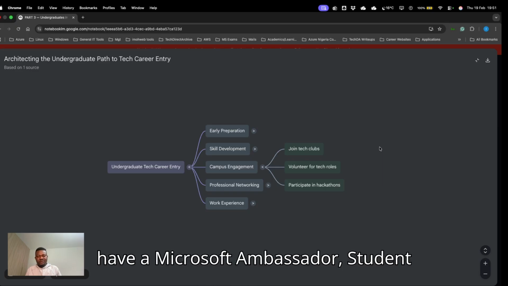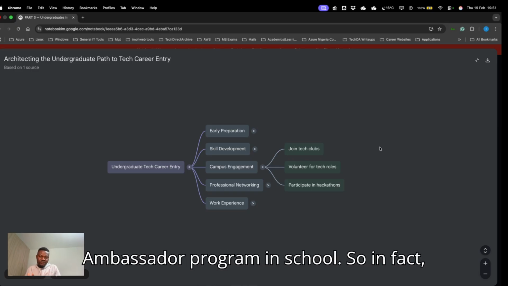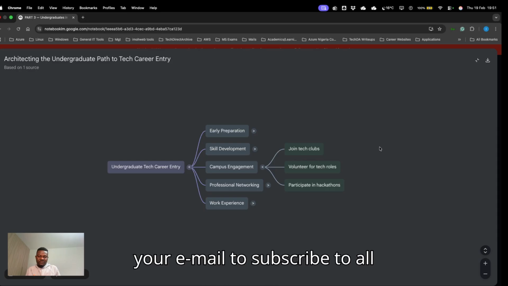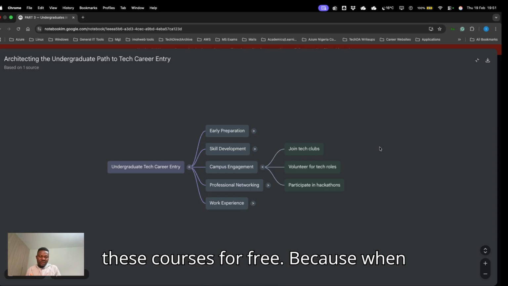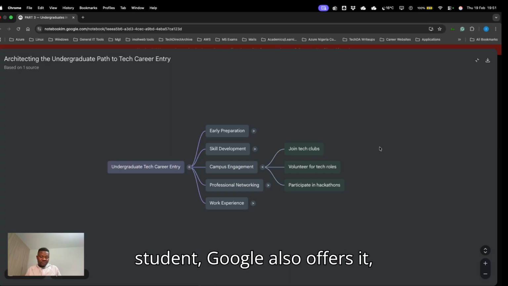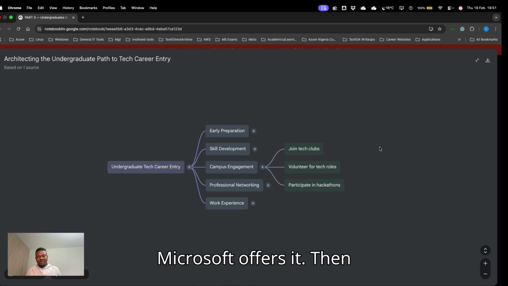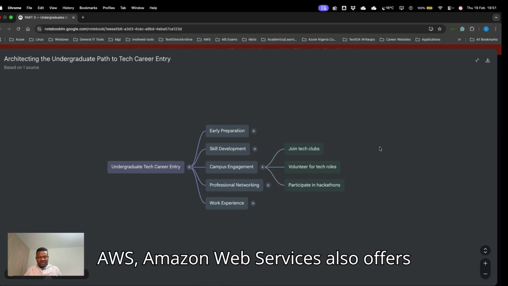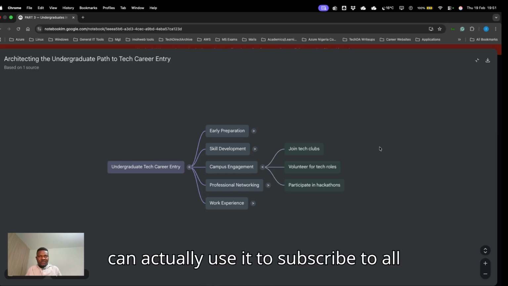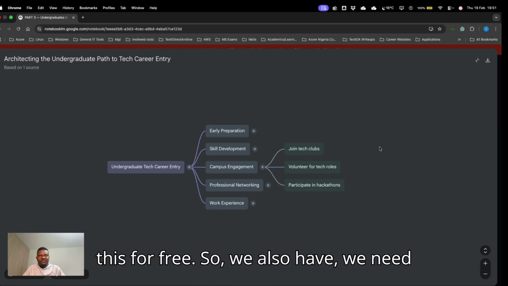Microsoft also has the Microsoft Student Ambassador program in school, which comes with a lot of packages. As a student, you have the advantage of using your email to subscribe to all these courses for free, because GitHub offers free stuff to students, Google offers it, Microsoft offers it, and Amazon Web Services also offers some free stuff. So with your student email, you can subscribe to all of this for free.